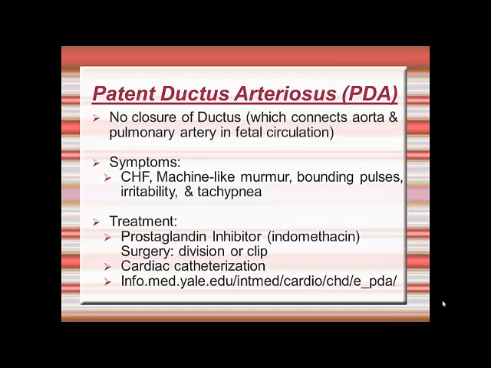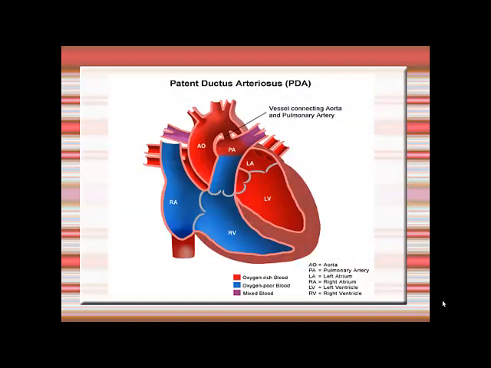That's it there. We did talk about how premature babies are more apt to have this due to them being less responsive maybe to the increased oxygen content, because we talked about how what causes that to close off is the rise of the oxygen content in the blood. And this is a picture of it. Now you can see that little opening between the aorta and the pulmonary artery. That normally would close off, and sometimes it needs a little help.